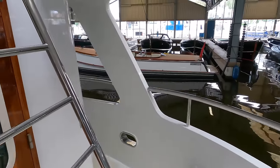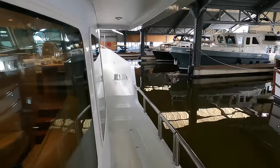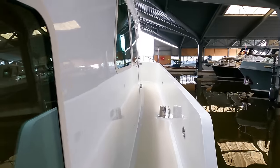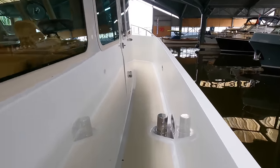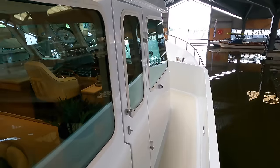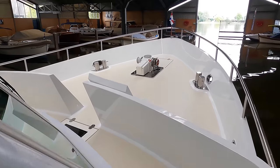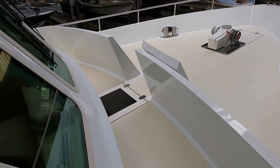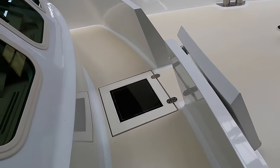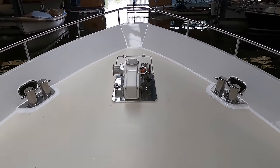As we pass the ladder leading up to the flybridge, let me take you to the bow of this mini-ship. Note how big the windows to the saloon are as we walk along the wide, non-slip side decks, protected by the high bulwarks. The raised pilot's house can be accessed from the deck via a starboard and port door, so bringing the boat alongside is much easier. I love the fact that this boat also has a Portuguese bridge. The skylight on the deck allows extra light into the owner's cabin, and once open, allows lots of fresh air in too.